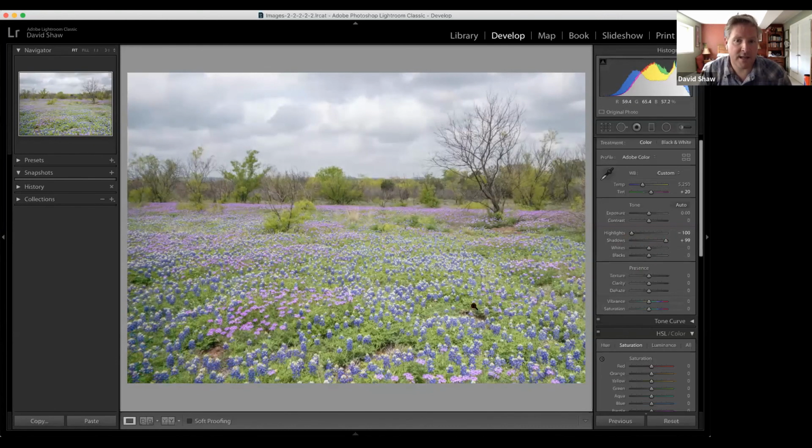In this case, because it's not a super high contrast scene, it actually doesn't look all that terrible to bring in that, but I do like a little bit more darks. I like a little bit more contrast in that foreground area. So I might even reduce my shadows a little bit. Let's bring that up where we had it before.